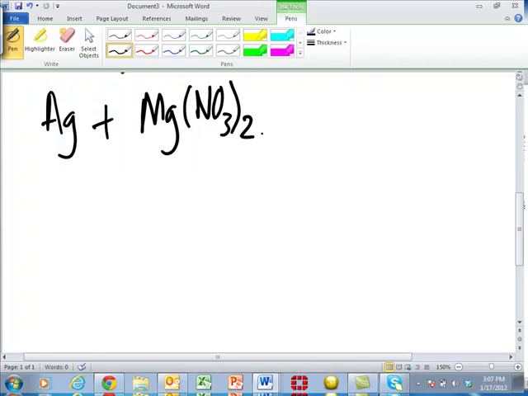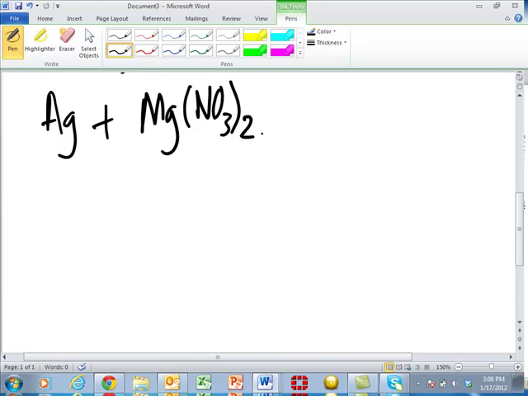So the first thing we have to do when we have a compound is look at our activity series. The activity series lets us know which cation will take the anion. The higher it is on the list, the more likely it will take the anion. Lithium's at the top of our list, so it will take the anion from anything below it. Gold, Au, is on the bottom of our list, which means everything else on this list will take the anion from it. So a reaction will only occur if the anion is changing from one cation to another.